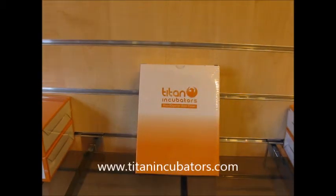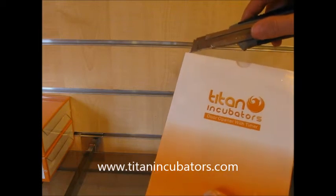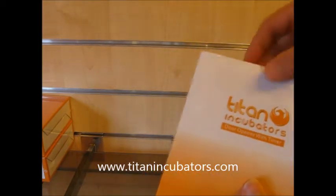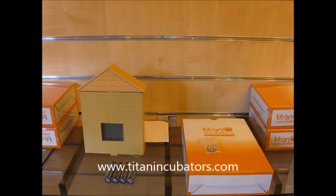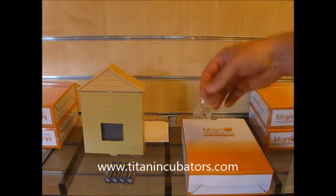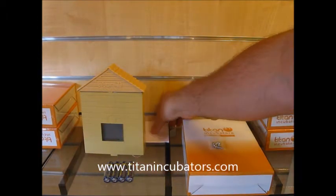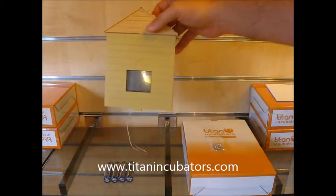In this video I'm going to show you how to set up the Titan Incubators door opener with timer. When you order it, you'll receive this box. You basically open the cellophane on the box to get inside, and inside the box you will find your door opener. So inside the box you will receive a pack of 4 screws, one set of batteries, a small instruction booklet, and obviously the door opener.